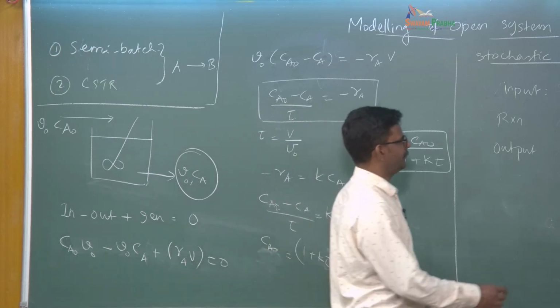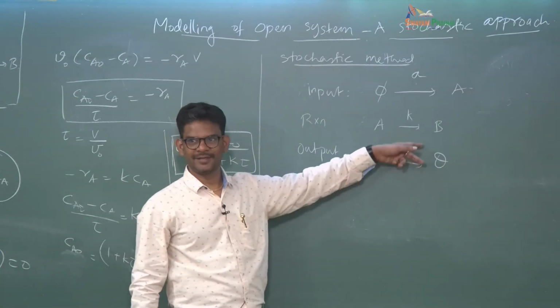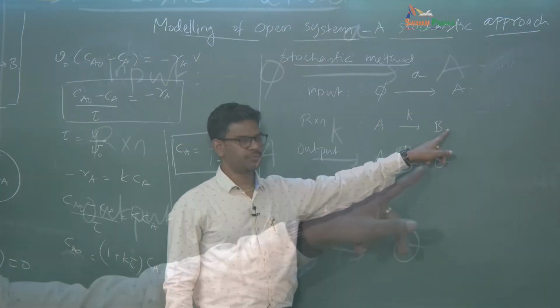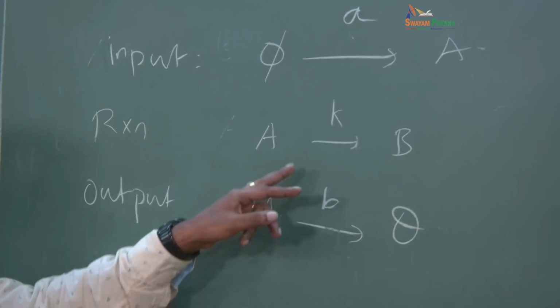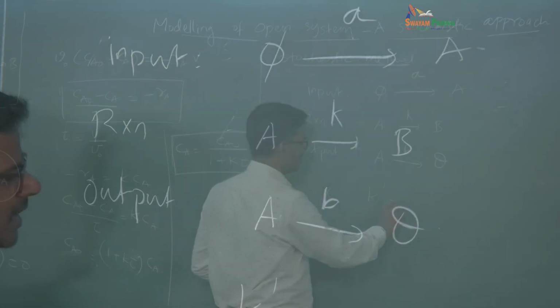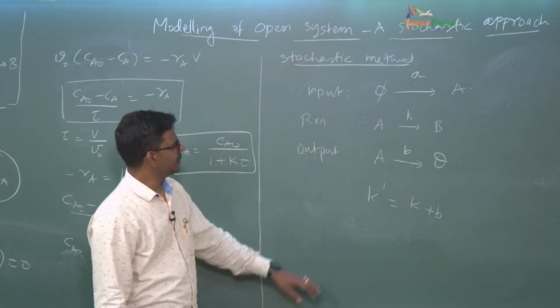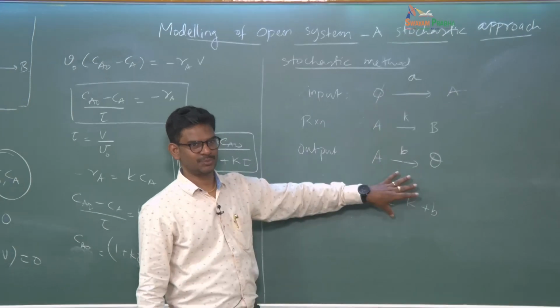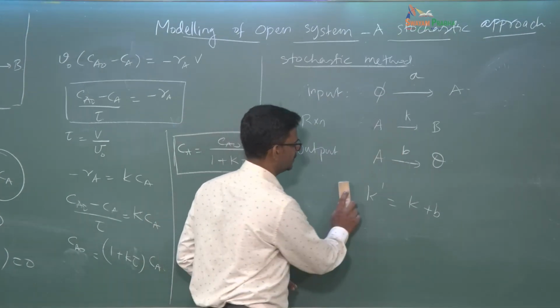In other words, if you think about these two, they are basically the same kind of reaction, two different parallel reactions. One giving rise to product B, another one that is taking it away. In fact, you can define an effective constant as K plus B, and then just deal with only these two. That is also possible, but in any case we will just take all the things explicitly.